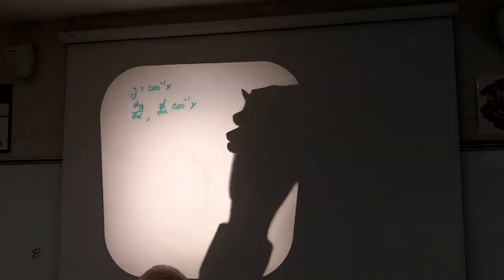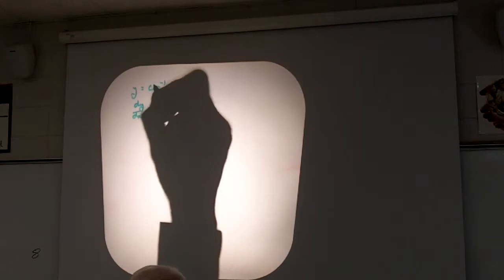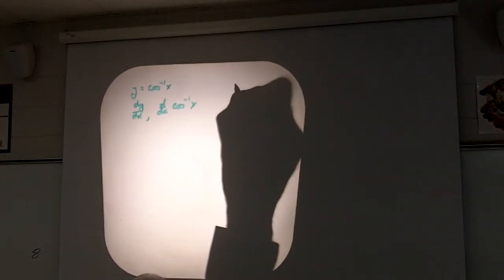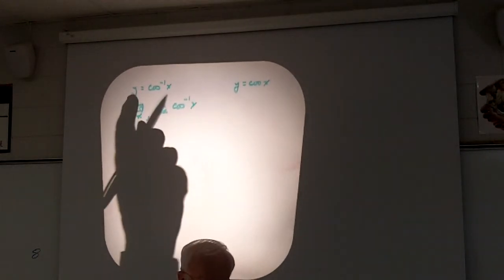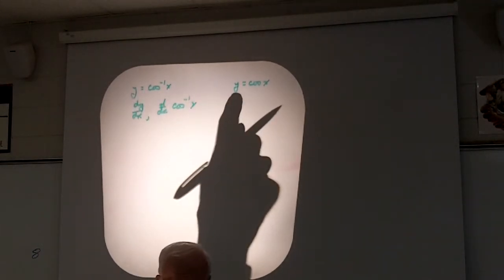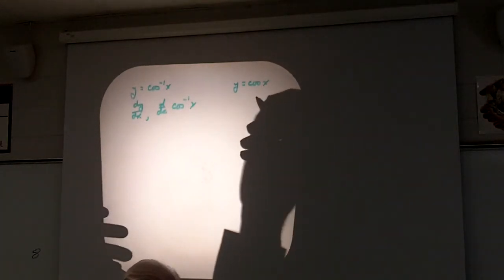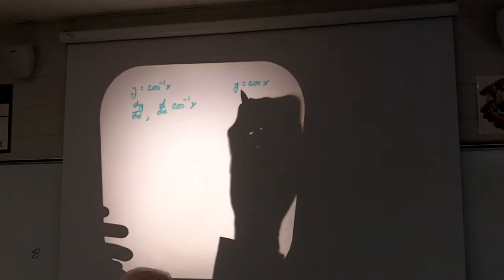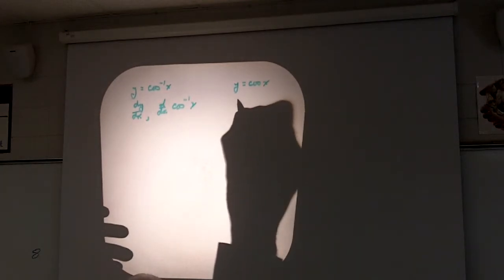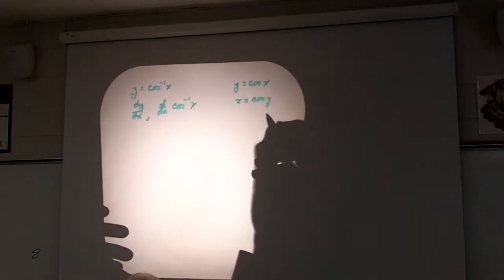With that in mind, I'm going to write this in a different form. We're going to start this way: y equals cosine x. Now remember, this is a different y than this one. This is my function. This is my inverse function. So just so you notice, those two are different. Now, this is a proof. And so I'm going to find this one's inverse, which is going to be written this way: x equals cosine y, changing the x's and y's around.